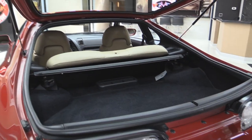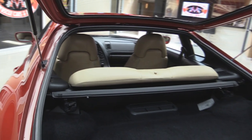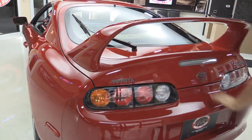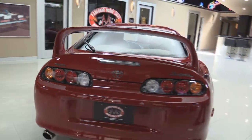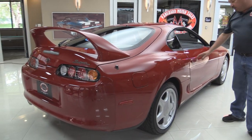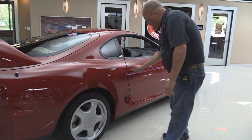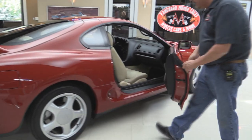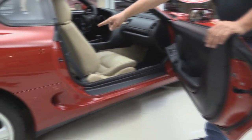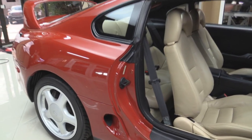Look how nice and clean everything is in there — it is just amazing. This car's never been chopped up, raced, any of that stuff. Most of these cars were turned over to teenagers and they were out running them up and down the road, running the wheels off of them. 29,000 original miles on this car. She is just — I can't say enough good things about it. Look how clean — it's a brand new car. We've got the VIN sticker there. She is amazing.